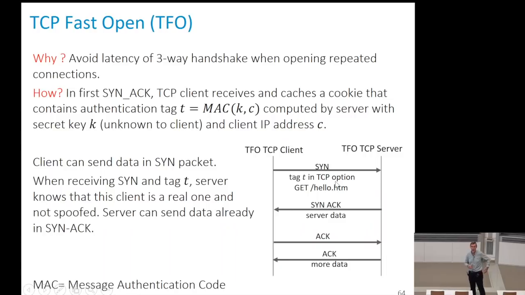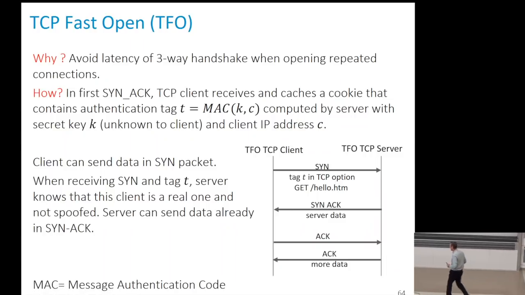So normally, when you open a TCP connection, in the SYN packet, there is no data. But here, with this option, you allow to have data in the SYN packet. And if the server is able to verify the cryptographic hash that is given here, it will accept your data, immediately open and fork a socket in the connected mode, and accept the data, so that you are able to start the connection immediately.